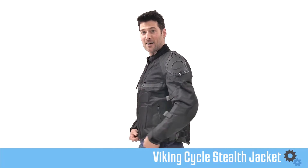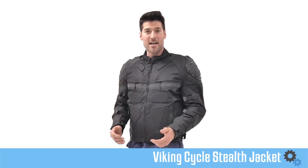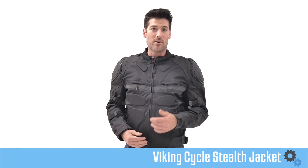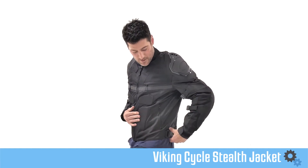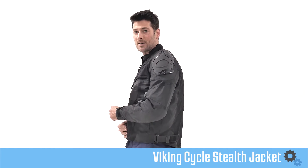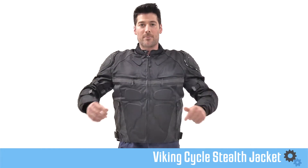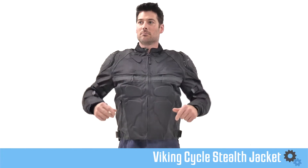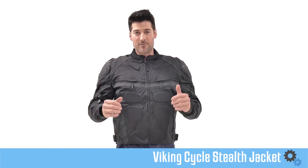You can see that it fits pretty well around the waist, not too tight. It's good for those days where you might need a little bit underneath — a hoodie or something — or you can wear it just like this. There's a little bit of an adjustable on the side, on both sides. A lot of freedom in the shoulders and the elbows, yet I still feel like I'm fitted and ready for some action on the road.